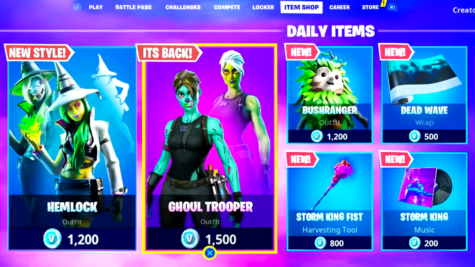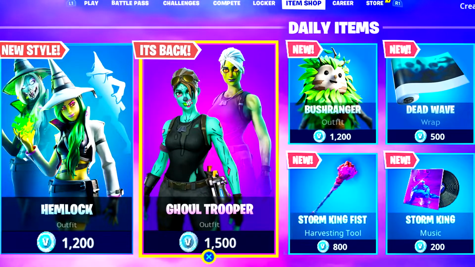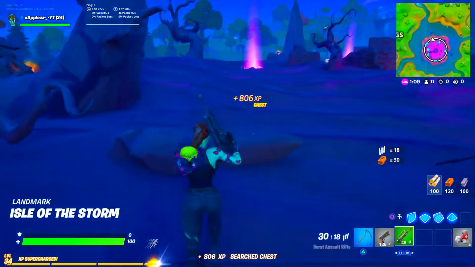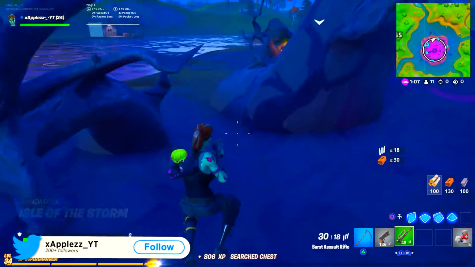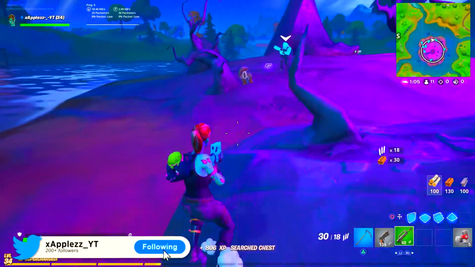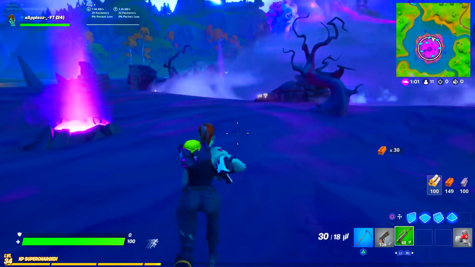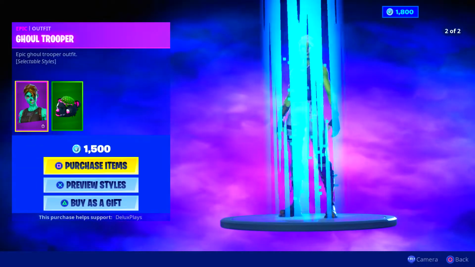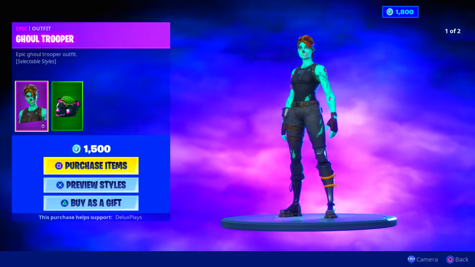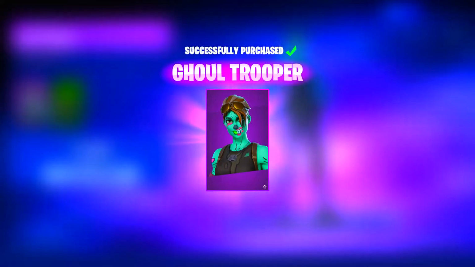So if you guys didn't check my stream last night, I did stream the item shop countdown and it did bring the Ghoul Trooper back into Fortnite. Well, not exactly new. And I mean, it's a sick skin. It looks so good in this quality. When it originally released 2 years ago, 702 days ago, it didn't really look that good with the graphics, but with these graphics right now, the skin looks incredible. I'm gonna be gifting some of you guys that, but I'm gonna quickly purchase it myself. And oh mate, it is such a nice skin.